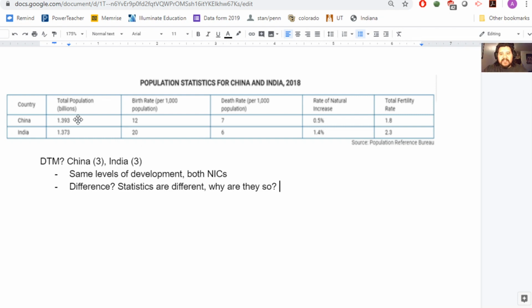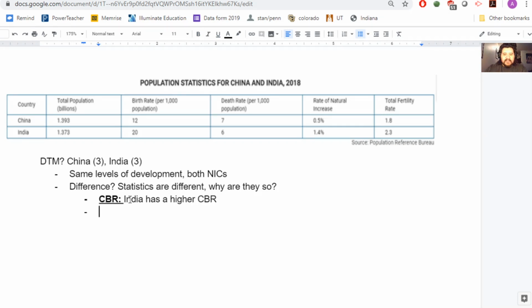So for my population, it's roughly the same, 1.3 going to 1.4 billion for both. And here I can look at my birth rates, my death rates, my increase rates, and my fertility rates. They have this extra context here, right? So for birth rates, looking at that CBR, those births per thousand people per year, I see China has a birth rate of 12 per thousand, India has a birth rate of 20 per thousand, right? So if I'm thinking of these differences again, I want to think about CBR, these birth rates first, and India has a higher CBR.